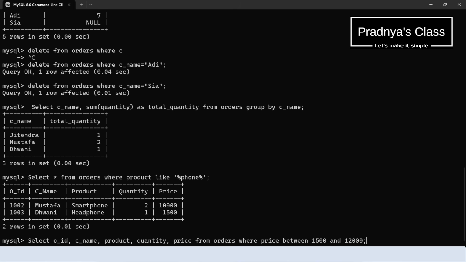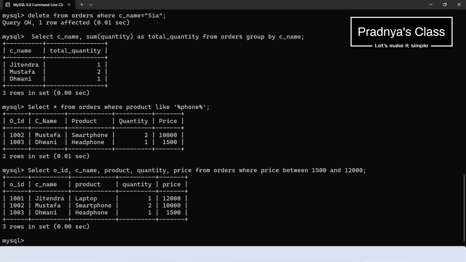Directly we will be executing this query in MySQL and let's check out the output. We are getting the records from the orders table whose price is in this range. Both the values are included. That's why look at this record. 1500 also we got and 12,000 also we got. We are printing OID, CNAME, product, quantity and price. So accordingly here is the table.